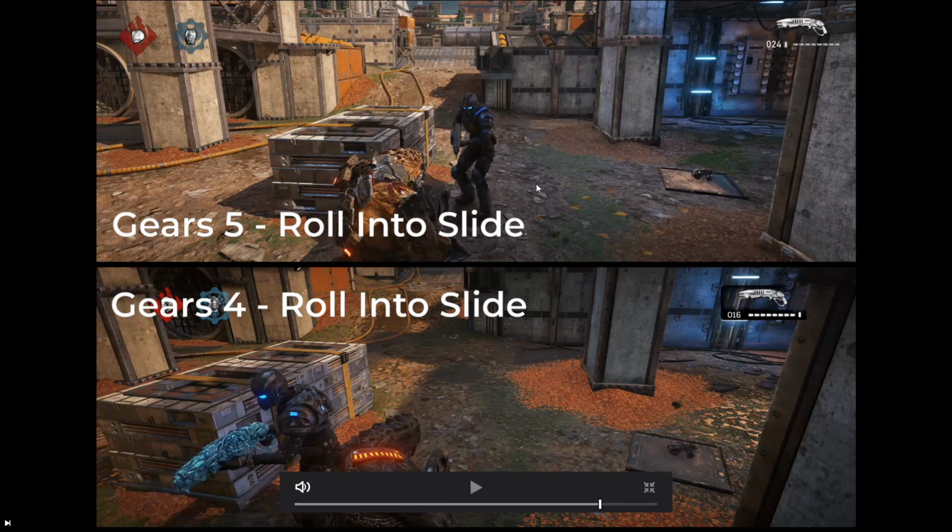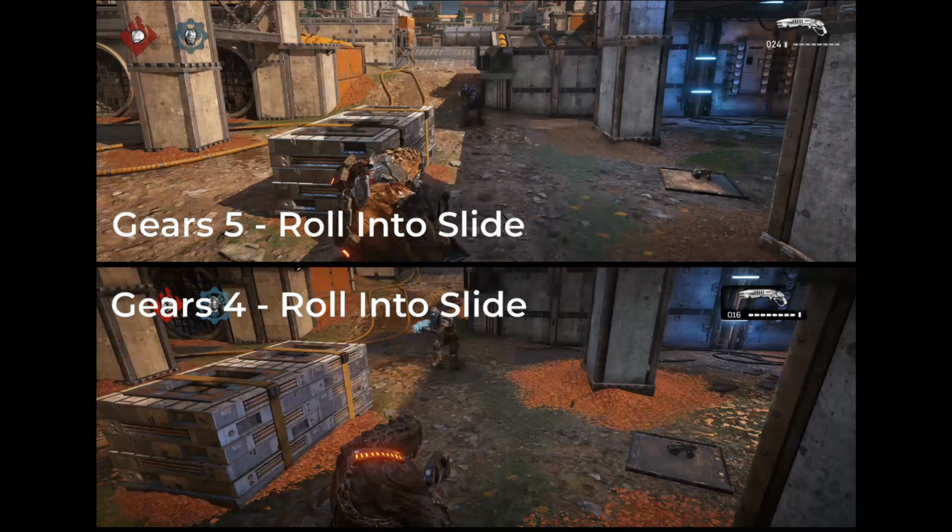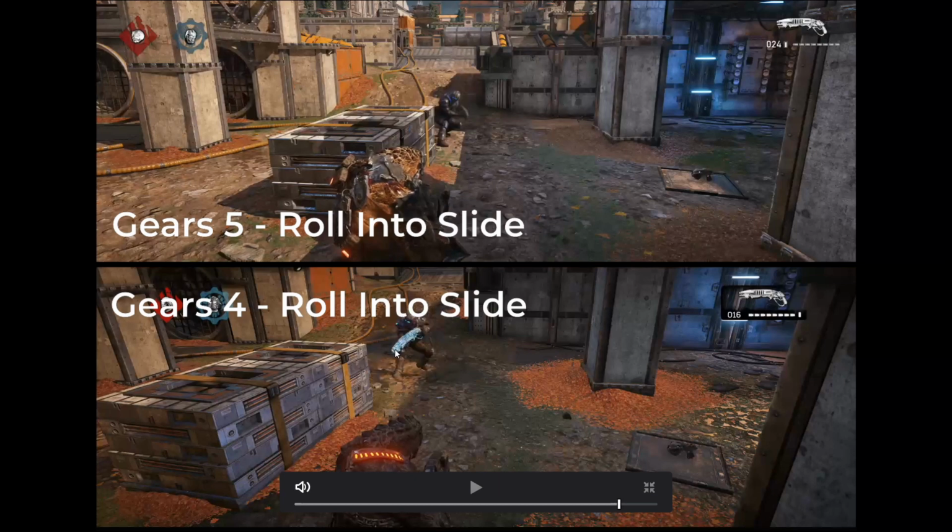And for the last set of clips here, we have a roll into a slide. For the most part, as you can watch here frame by frame, the roll is basically the same. Come out of it, and then in Gears 4, you can see there's a little bit of walk forward here, and then into the slide. That's because Gears 4 introduced a bit of a delay when it comes to coming out of a roll. In Gears 5, however, there is not that delay.